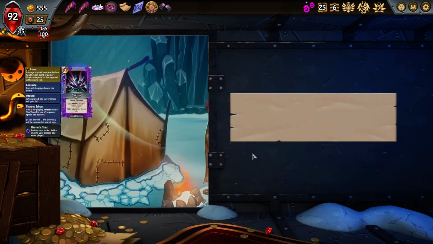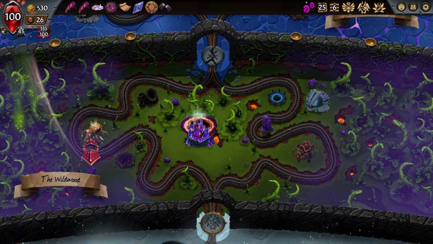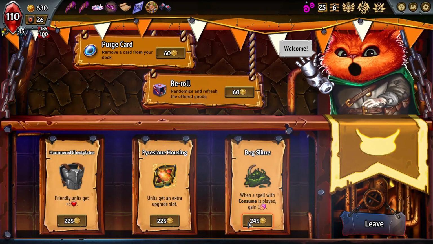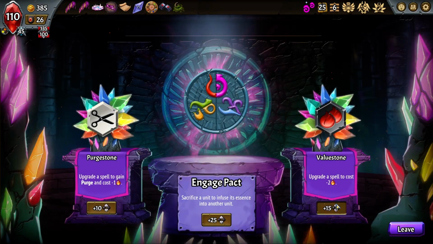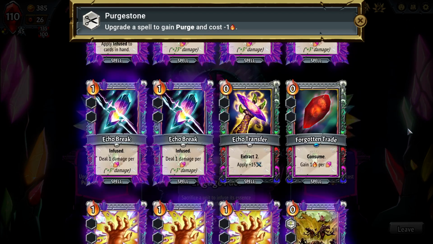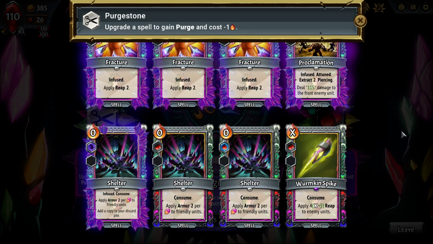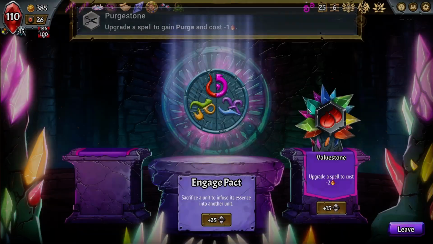Alright, 0 cost, gain some armor. I will take that. And let's go over this way. What do we see? Ooh, a bog slime. I love a bog slime. Another -2. Purge -1. Yeah, we'll get rid of another fracture.